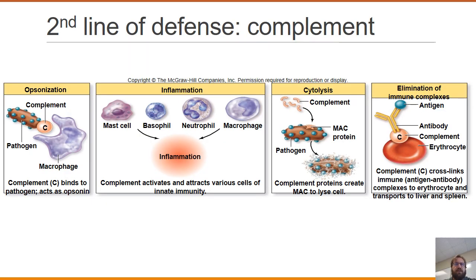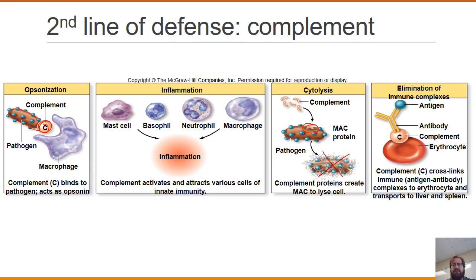Another biomolecular second line of defense is a protein called complement. Complement acts in a whole lot of different ways. It can stick to a pathogen and therefore mark that pathogen for removal by a macrophage or another phagocyte. Complement proteins can also form a perforation into a cell that will actually lyse the bacteria. Boom, boom, no more bacteria.